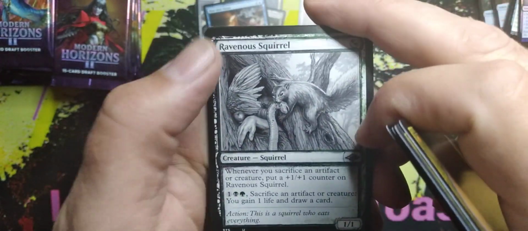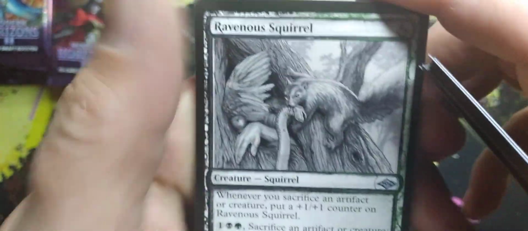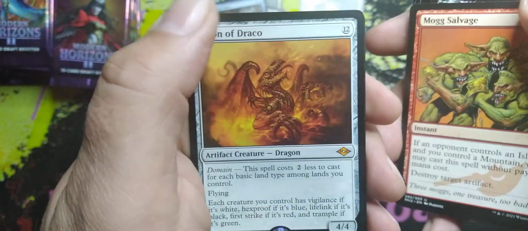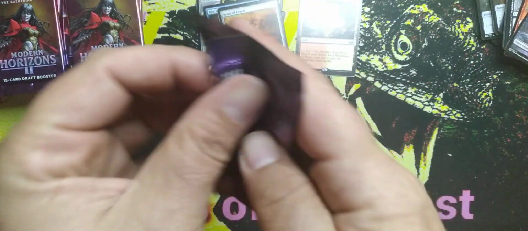Ravenous Squirrel. Oh my gosh. Look at that thing hoarding away. Look at that. That's been down to the Micmac burying ground. That's where that's been. Scion of Draco. Couple bucks. But we've got a mythic, right? We've got a mythic. All right. Kraken Captain.